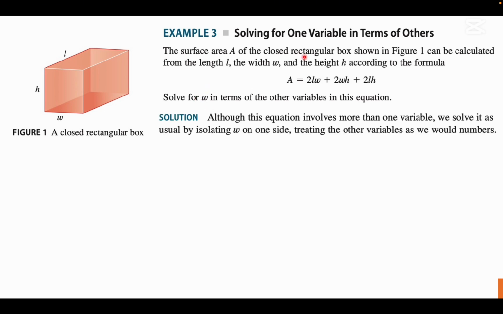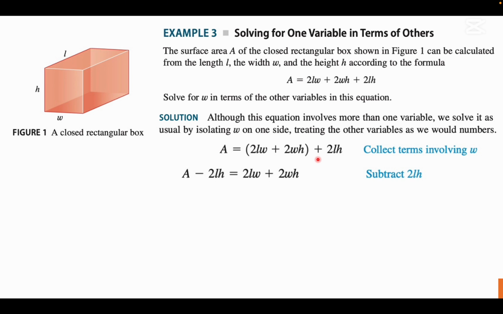Well, in order to solve this for the variable W, we're going to have to do the same thing as what we did before, right? We want everything that has a W to be on the same side. And this doesn't have a W, so we're going to move that over. So here's what we have. I'm going to put those two together since they both have a W. And then I'm going to subtract 2LH on both ends. All right, if I subtract 2LH, this is going to cancel. And then over here, you would have a negative 2LH.